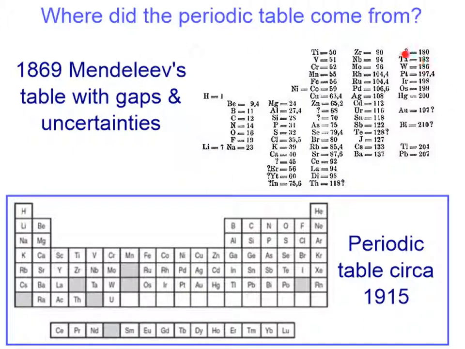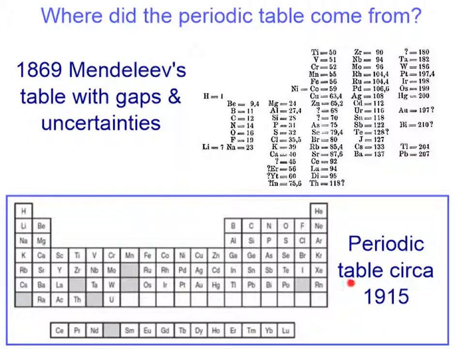Here is an example of one of Mendeleev's early periodic charts. He arranged the elements in rows based on increasing atomic mass, and then he arranged them in columns based on elements that shared similar properties. And today, the arrangement is called the periodic table of the elements, and the elements are arranged by increasing atomic number. Remember that increasing atomic number is the number of protons instead of increasing atomic mass like Mendeleev did. And also in the same way, we arrange them by these periodic changes in the physical and chemical properties.